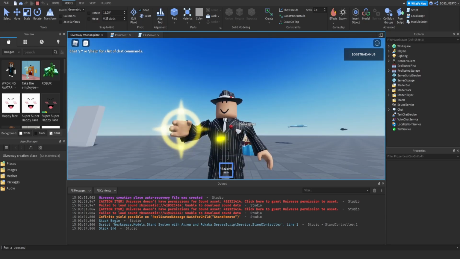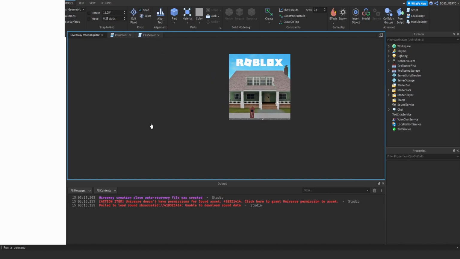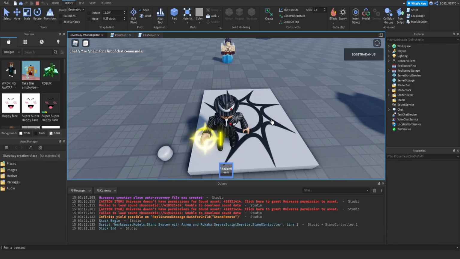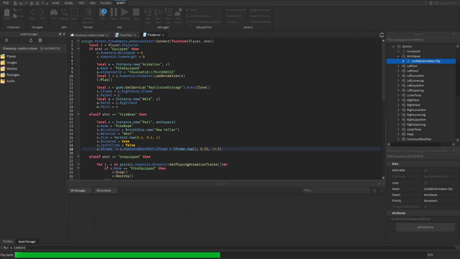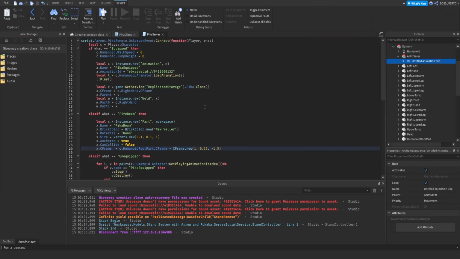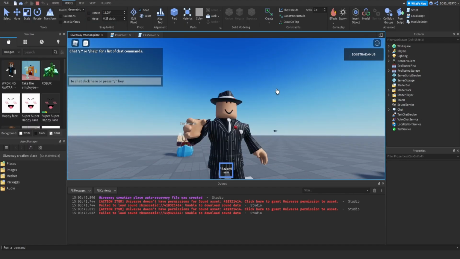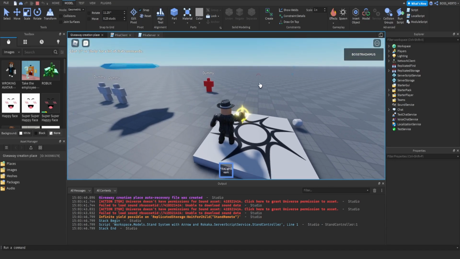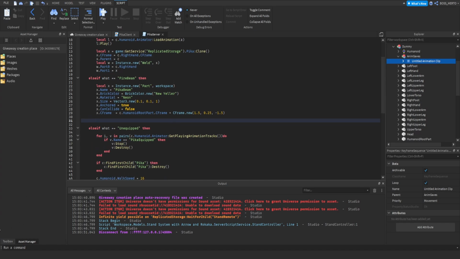Okay, now what I want to do as well is that we want the beam to be positioned at our right hand, not at our torso right here. So there we go. All right. So now we have to make this thing fly towards the mouse, so where our mouse is pointing at. And this is actually the thing where things become a little bit more complicated, but not impossible, okay? So we are going to get through this.